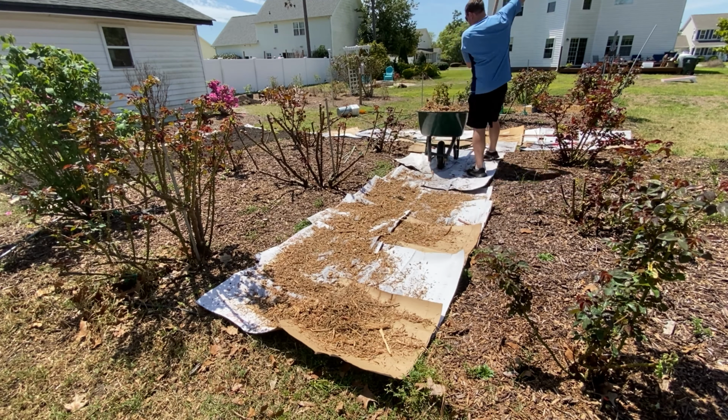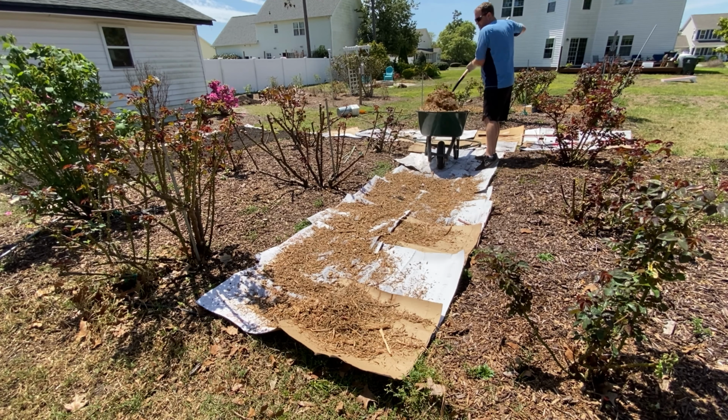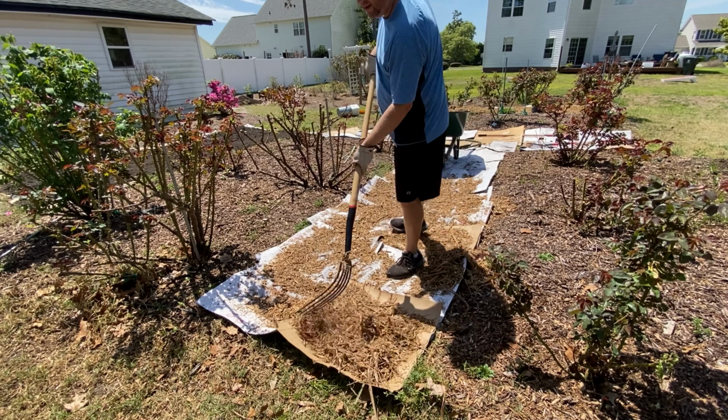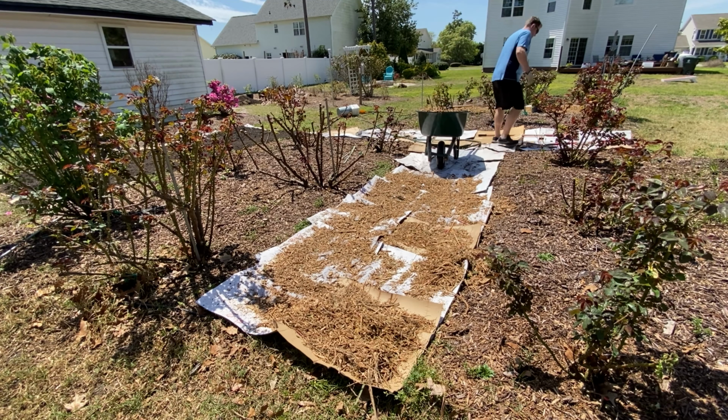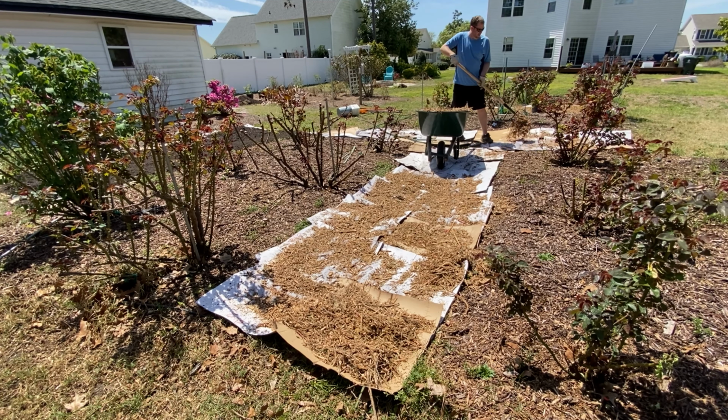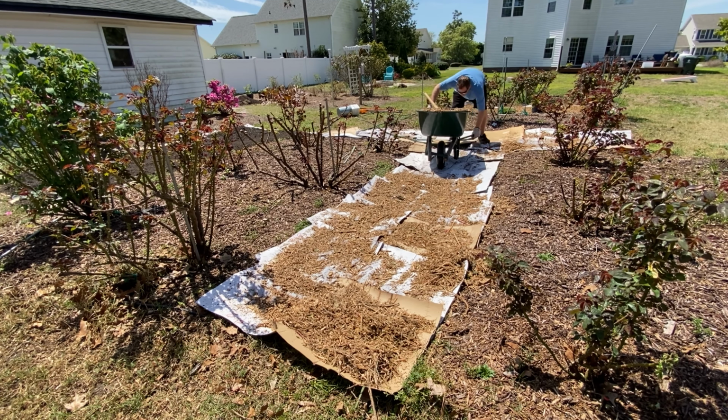The thing I struggled with was, what do I want my path to be made out of? And that's where cardboard helped lead me to wood chips. But before I got to that step, originally I was thinking something harder, a material like brick or stone. I like to do garden tours, and I wanted a surface that folks could walk on and they wouldn't lose their balance and it was easy to walk on.